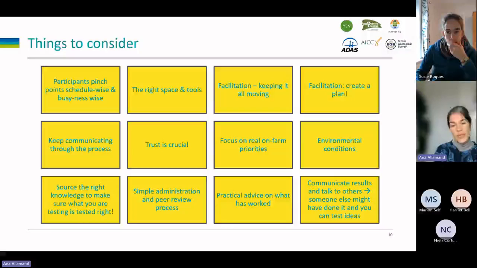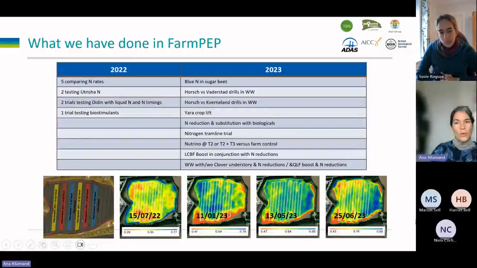It's really important to have a report and everything at the end of the day, but once you finish the whole process, turn it into practical advice that can be handed hand to hand to someone else. So take the time to analyze the data, but at the end of the day, it's all about that practical advice and communicating results in an easy way, because you never know when the next trial is around the corner, just because you mentioned it to someone that was interested in it. So I think that this is all the theoretical side.